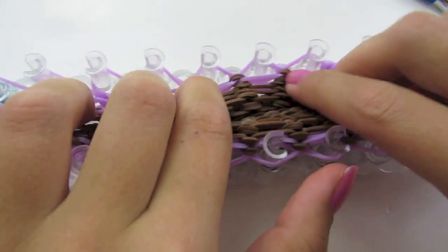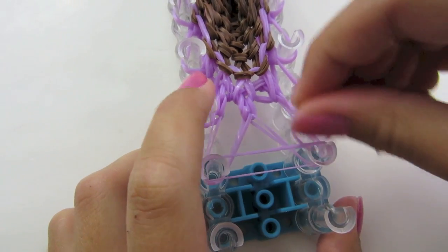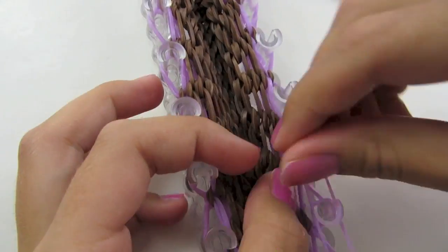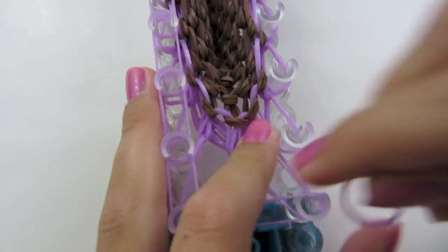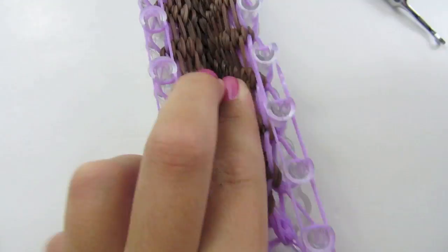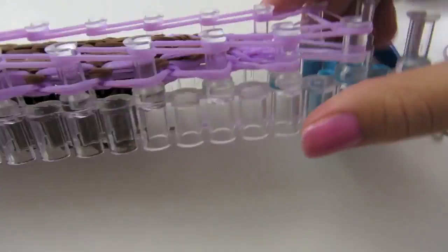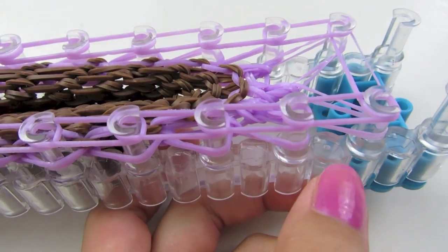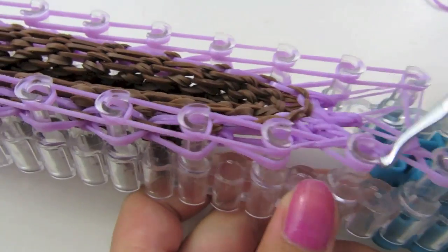So now push this all down, and we're going to start laying rows for the top part of our ice cream. So you're just going to go around in a counterclockwise rotation and lay them normally and do not push them down. Now we have a bottom row and a top row, and we're going to take our bottom 2 loops over the top on all of our pegs. And it may look different, but it is the same, and we're just going to grab them and bring them over.